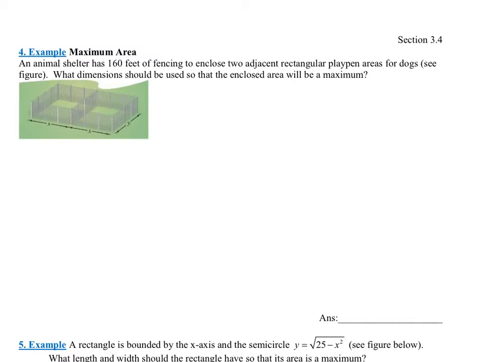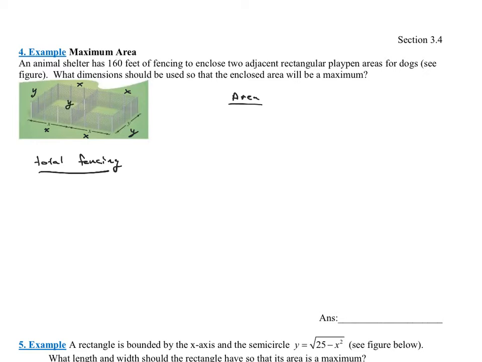We have the total fencing, that's one of our 2 formulas. And then we also have the area. So let's look at this figure and see what it is. So here we have an X and a Y. Let's go ahead and finish the picture. There's a couple extra X's and a couple extra Y's.